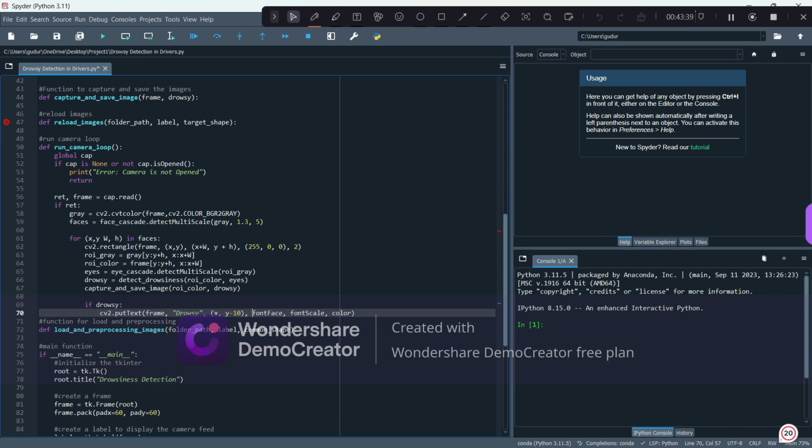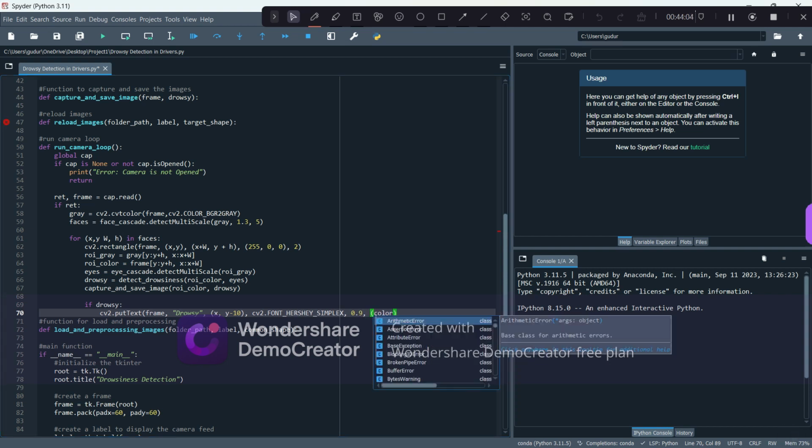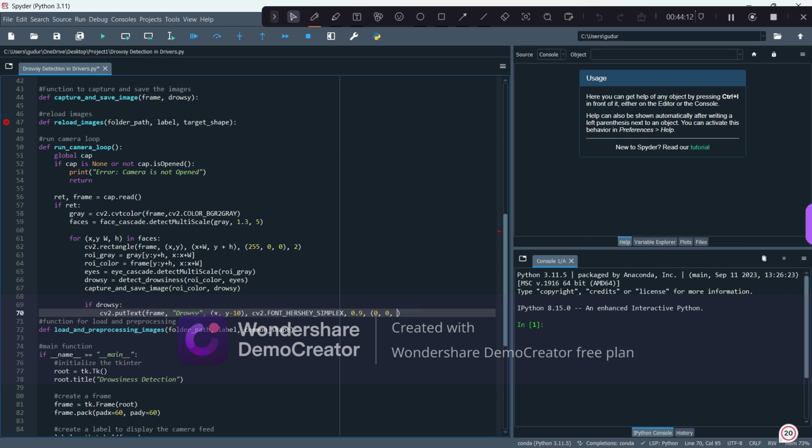Next, for font face and font scale we use the default cv2.FONT_HERSHEY_SIMPLEX, the simple one. Then 0.9 is the value here, and 0, 255 for two eyes, right?